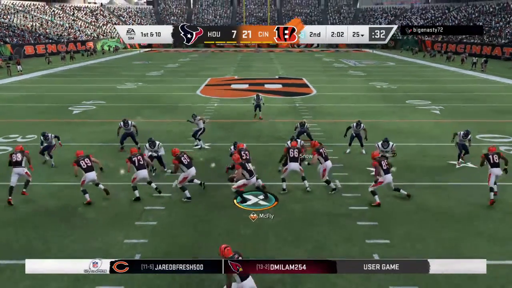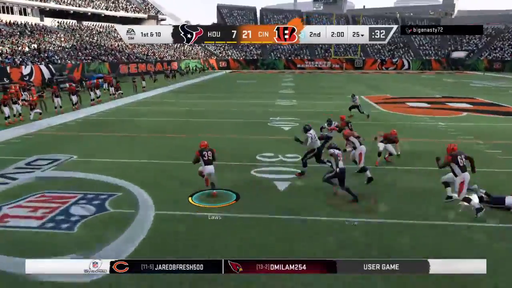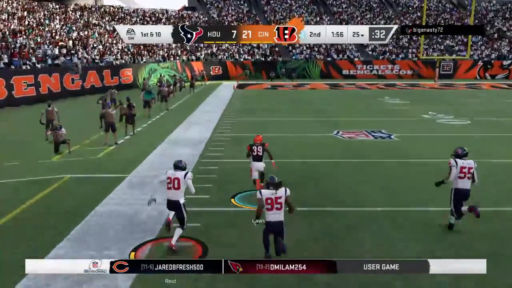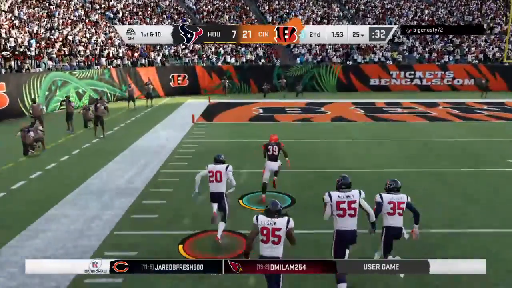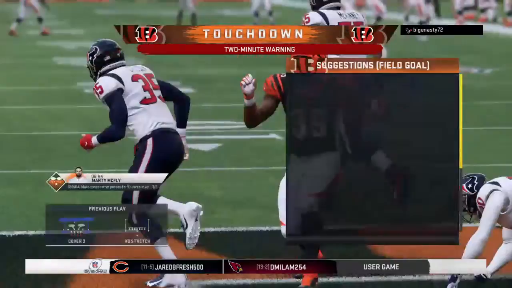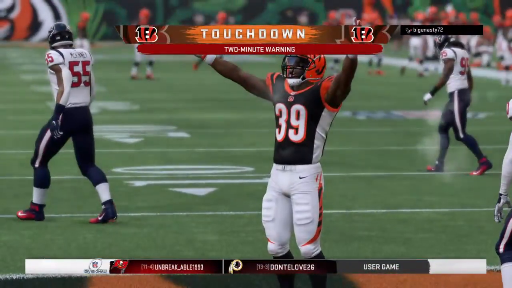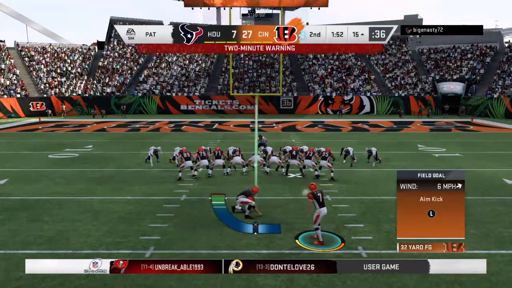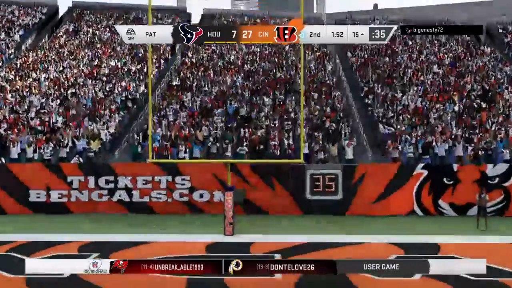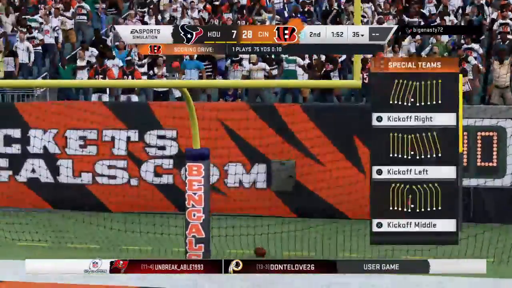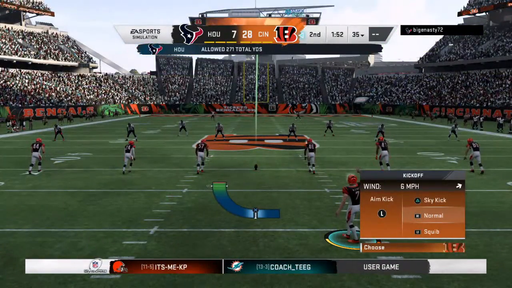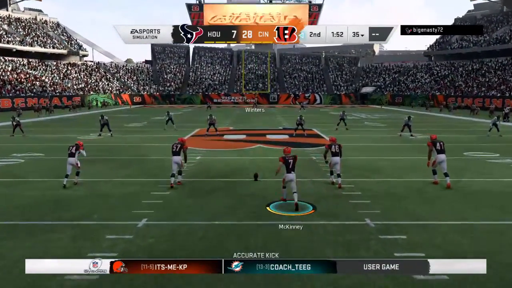They've really distanced themselves. They have put the pedal to the metal, so to speak. So definitely have them in the rearview mirror. He's got daylight. 30. 10. And all the way in for a Cincinnati score. A great effort there. Saving his best for the playoffs with his 3rd touchdown of the game. And the Bengals widen their lead. No problem there on the extra point. And the lead now is 3 touchdowns at 21.